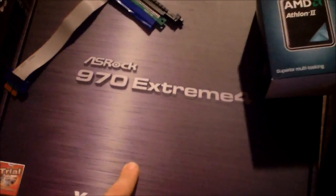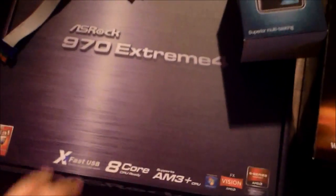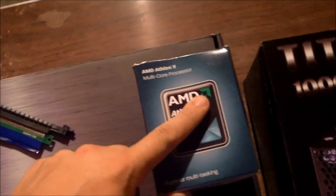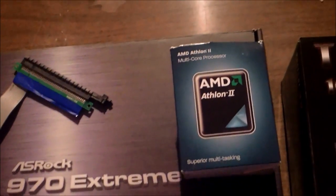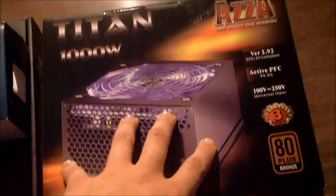680. ASRock Extreme 4, 970. Has its own board, power, and reset switch. Pretty much ideal for a Bitcoin mining rig. Only $100, so we're at $780 at that point. Processor, multi-core, it's a dual core, Athlon 2, $50. So we're at $830 at that point. This was $100, so we're at $930.